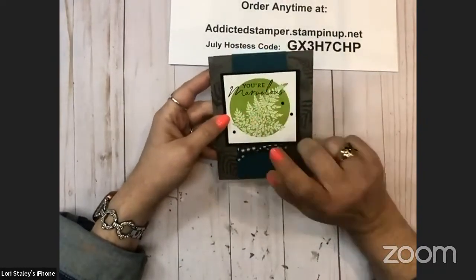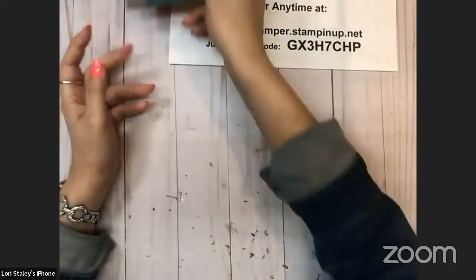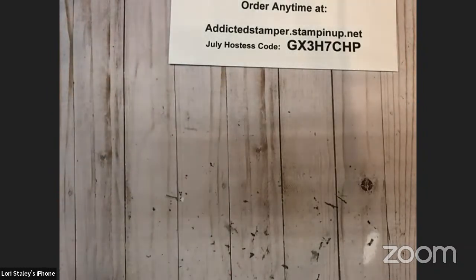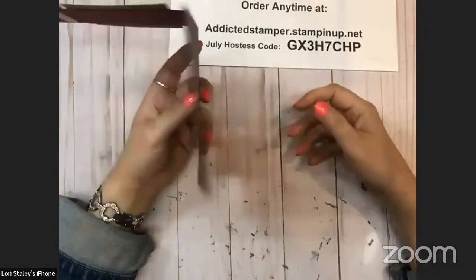So this is what we're going to do. As I was creating it, I didn't have this on my table. I had taken the measurements off, but it's really basic too. It was funny when I got done designing my card, I went looking for hers because I wanted to put it in the box so I could show you what inspired me. Well, we both used the Pebble Path.